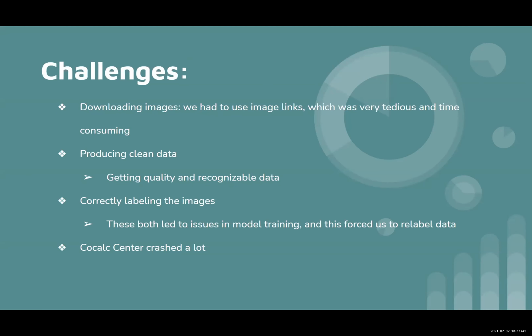So what challenges did we face? We faced challenges downloading images, as we had to use the image links, which was very tedious and time-consuming. We also had issues producing clean data, as we ran into trouble when labeling: many images weren't labeled correctly or the labeling was too generic, and this led to issues in model training, which made us relabel all of our data. Another issue is that the CoCalc Center crashed a lot, which set us back on our progress.